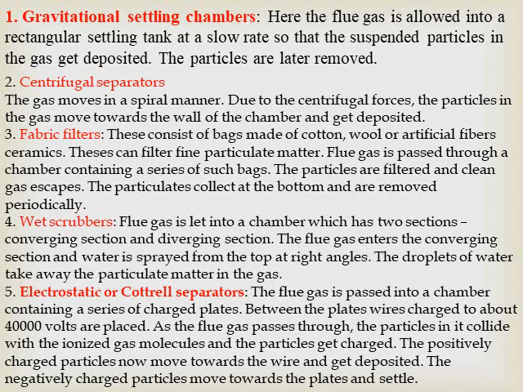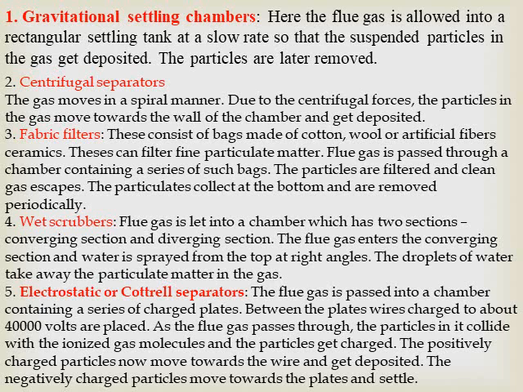Now, electrostatic or Cottrell separators. Electrostatic separators are static chambers which consist of two electrodes which are being charged, and they are kept on the passage of the gas. Like in the chimneys, on both sides of the chimney, these two electrodes are being kept, which will be charged. Flue gas is allowed to pass through these charged plates, which will be charged at a voltage of almost 40,000 volts. A very high electric charge will be placed on both sides where the emission of gas takes place. Especially this will be installed in industries.